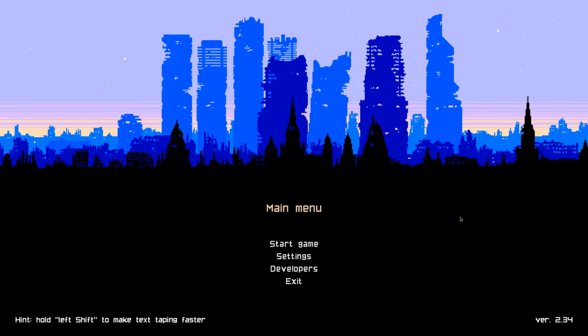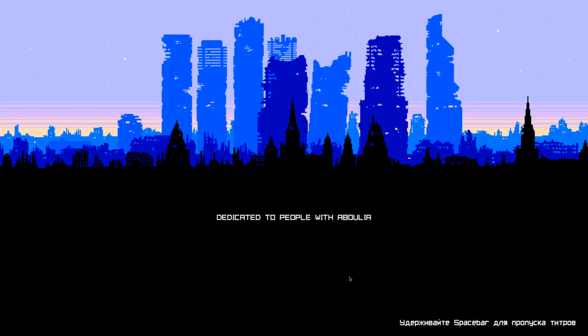Hint, hold left shift to make text typing faster. I wish I would have known that before. Let's look at the developers. Idea belongs to Mad Davidoff. There was more than one person that worked on this. It looked like, I think, 3 unique names so far. 4. Seaman Salty Makov. That seems fucking made up. Public Relations Specialist, is that what that said?